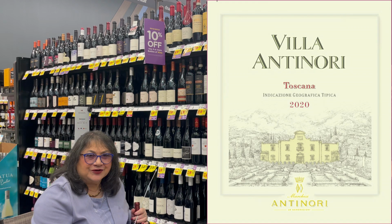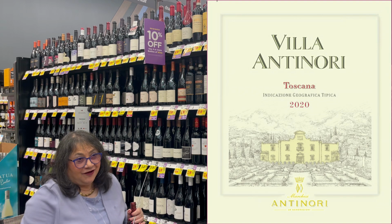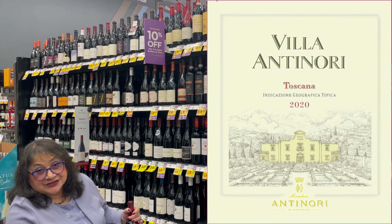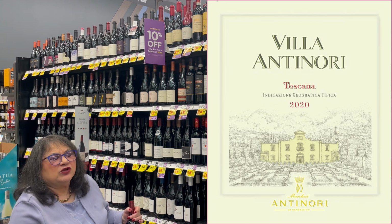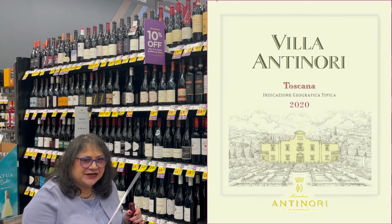You're all going to think I had wine for lunch. We didn't have time, but we had a little bit of a sandwich, and I spilled my Georgia sweet tea on my jacket. Everybody's going to think I'm drinking wine. No, we don't have time for that. Besides, we're in a grocery store. You're not allowed to open wine here. You have to have a special license to pour wine to even open it. So, yeah, we're going to have to buy it and take it home.